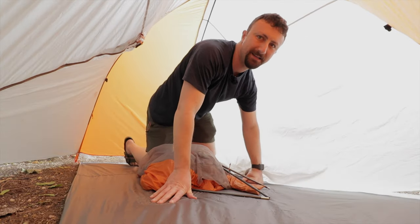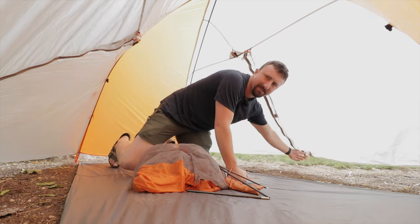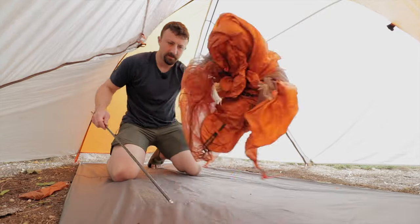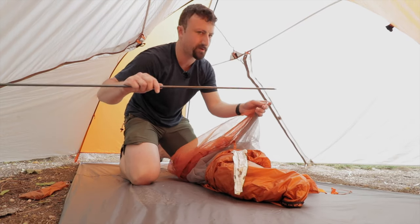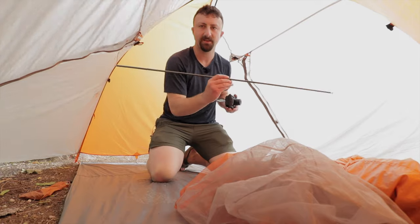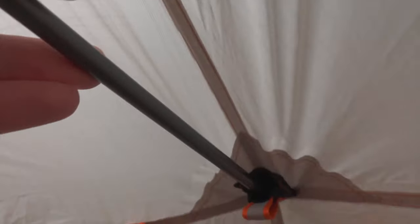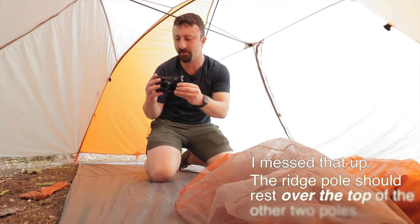Okay, so now we are in the tent, protected from the rain. Gonna stake down this side of the fly, give us a little bit more space under here. On this part of the tent, there are these two clips on the top that hold the ridge pole in place up here. If you're just chilling in here and you don't want to use the bug net, there are little pockets up in the corners, one here, and one on the other side, for the ridge pole. You can stick one end up here, like that, and then stick the other one there. Okay, so now we got a nice ridge pole in here.